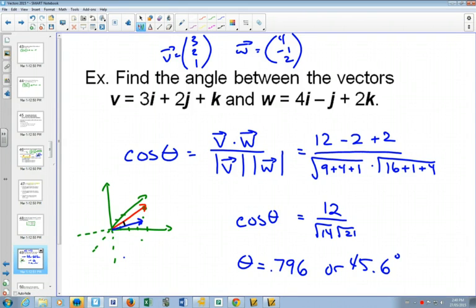Now, you could work with your 2-dimensional geometry and 3-dimensional geometry and figure out lengths of that triangle and figure out how far apart those are to make a triangle and figure out that angle using your cosine law. But can you see that that would feel like it would take a little bit of effort? We could do it, but the vector dot product for this works really, really nice.